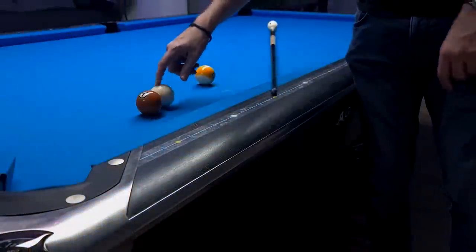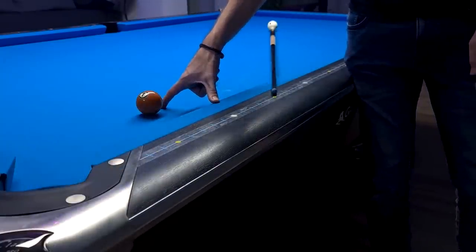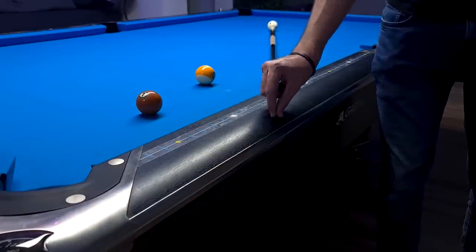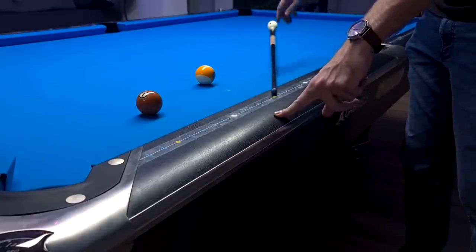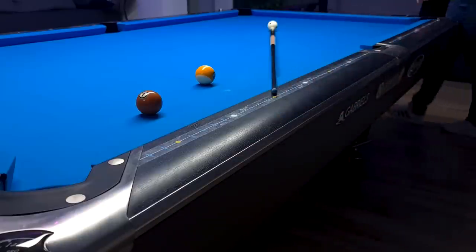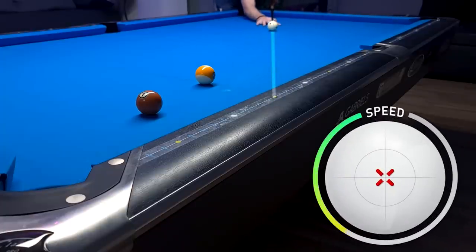Here is what you will learn in today's lesson: find the center of the ghost ball, put your index finger to the center of the ghost ball, bring your thumb over to the rail, then parallel shift until your thumb touches a point on the rail. This is the point we want to remember. Draw a line from that point to the center of the cue ball. Remember that point on the rail — the yellow dot here. Then go over the shooting line while looking at the yellow dot. Don't use any spin. Hit with a medium speed and you should be able to make the seven ball. On top, we have the perfect position on the nine ball.